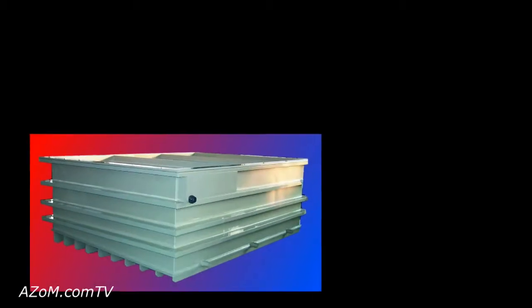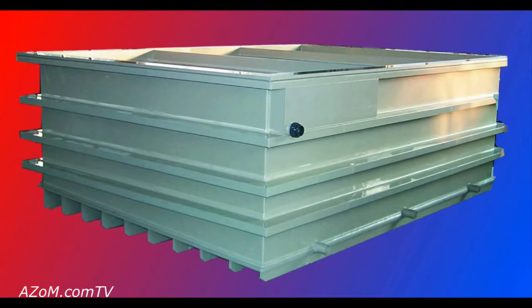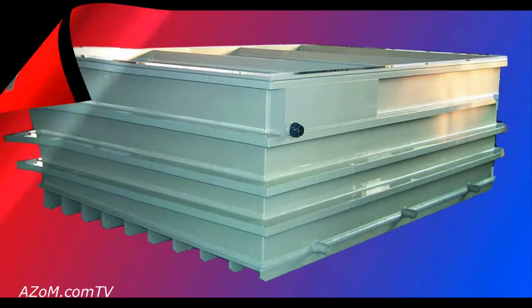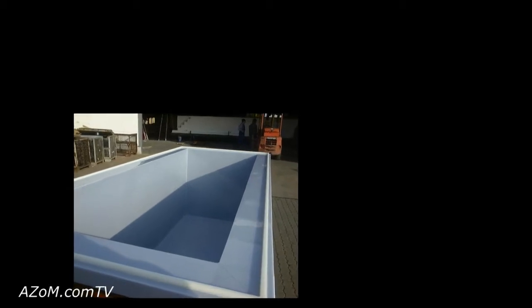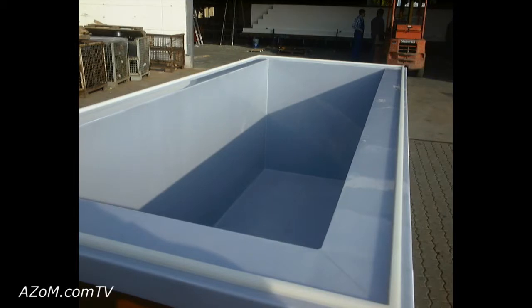So you can manufacture tanks in a range of different materials? Yes, we certainly can. We can line steel vessels, concrete pits, and fiberglass vessels, or we can build them from scratch with the engineering plastics, being the polypropylene, the polyethylenes, and some of the fluorocarbons. And what vessel sizes do you provide? We run mostly from around a cubic metre up through to 80,000 litre vessels. It really depends on the structure and size of the support.